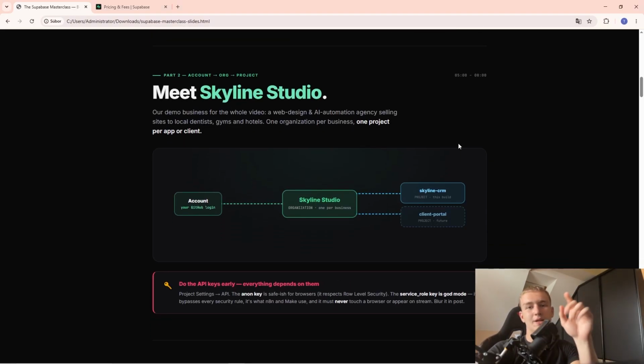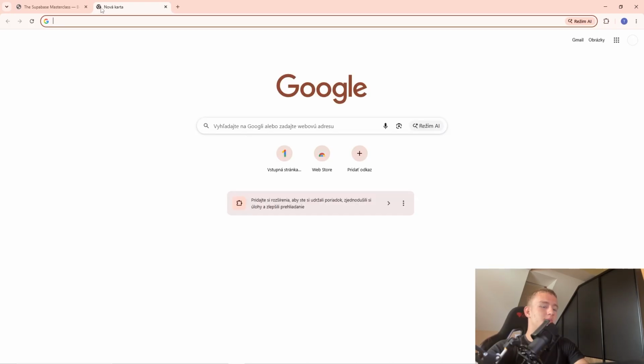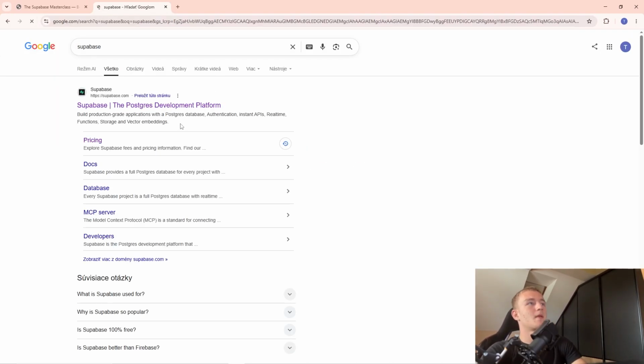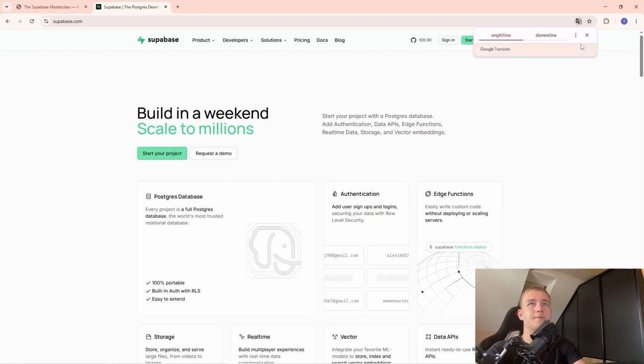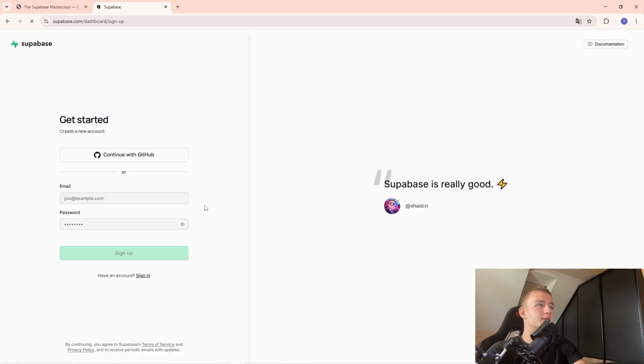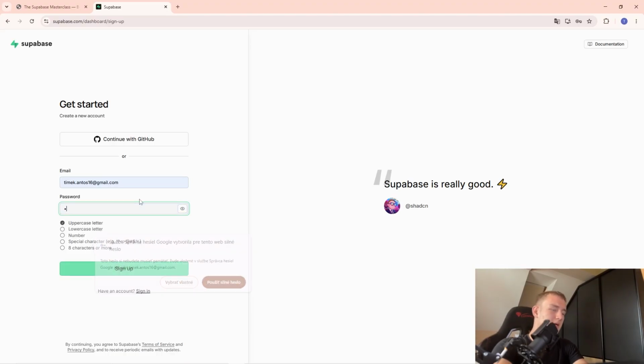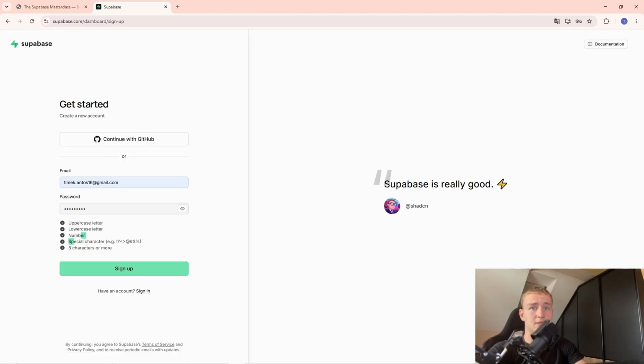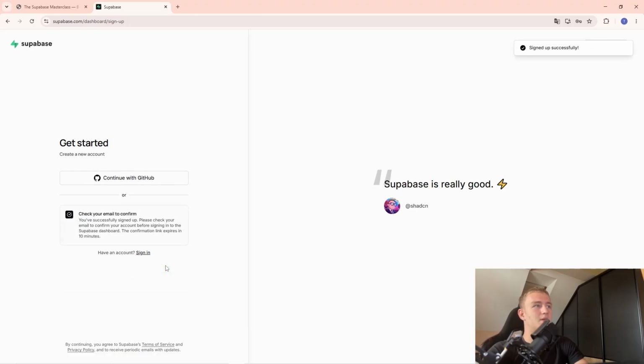Now let's get into the interesting stuff, which is the second part where we actually get into Supabase, and I will show you everything. So let's search up Supabase in our browser. Let's go right here. Now, start your project. Since we've got a completely new project, here you have to sign up, so create some password. It's got to be a pretty strong password. You need to use some special characters, numbers, lowercase letters, everything. So it isn't so simple, but I think that's pretty good, since if somebody gets into a Supabase account, you are in a lot of trouble.